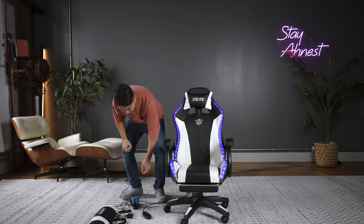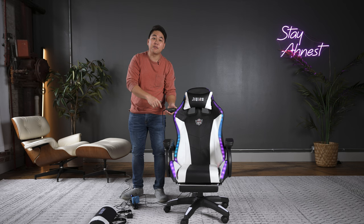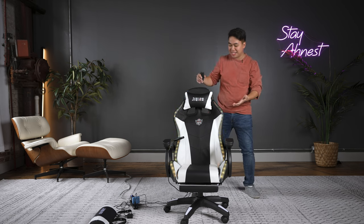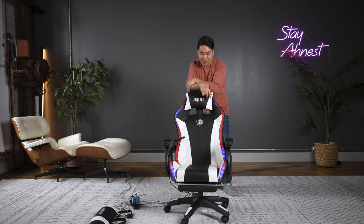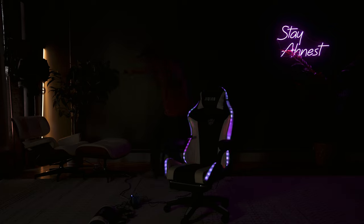Let me turn off this massage mechanism because it's going kind of nuts right now. There are a bunch of different modes you can set it at, but again, all it is essentially is just vibrating in place. Nobody go buy this chair, but I thought I would bring it in — I thought I would spend $250 for the memes. I'd love to know what you guys think down in the comments below. This isn't an April Fool's video, but this is clearly an April Fool's product. Alright guys, until next time, stay honest.